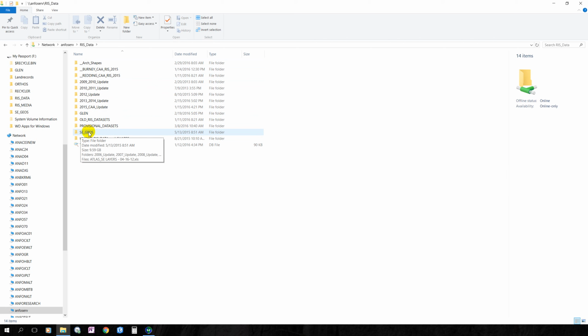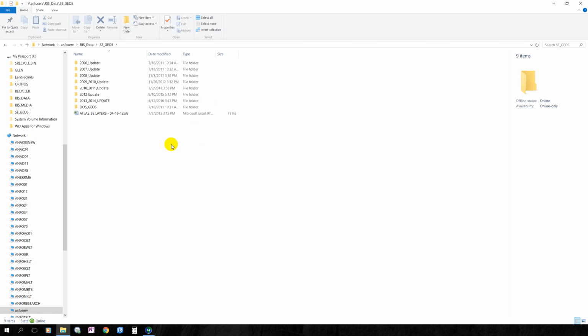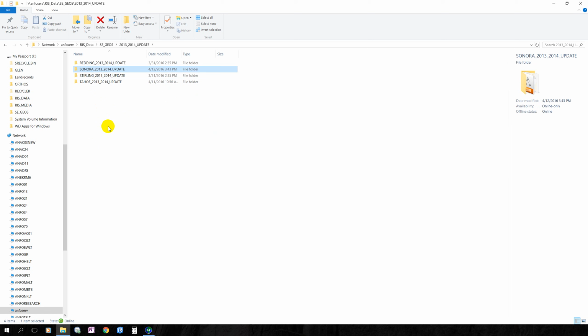That's where I typically put the new geos when I deliver them to your server. So if we go inside of there, you want to find the current update year. In this case, I'm working with Sonora. They just got their district geo, so it would be the 2013_2014 update. And then I want to highlight the district that I'm interested in, again, Sonora.